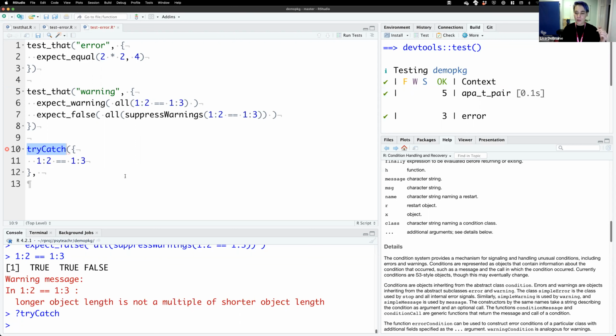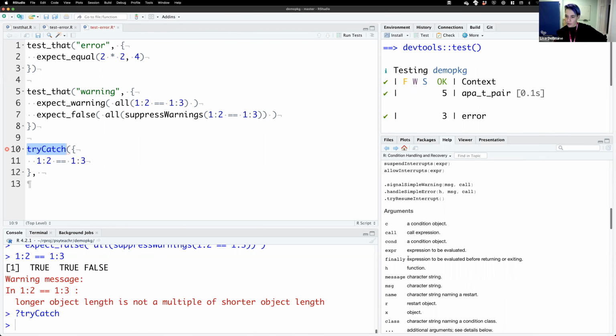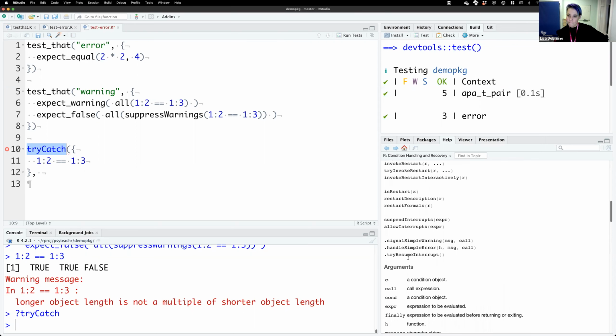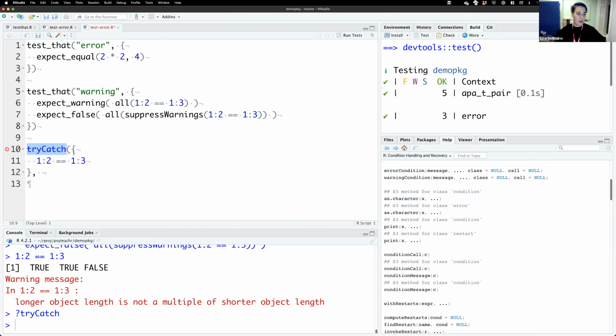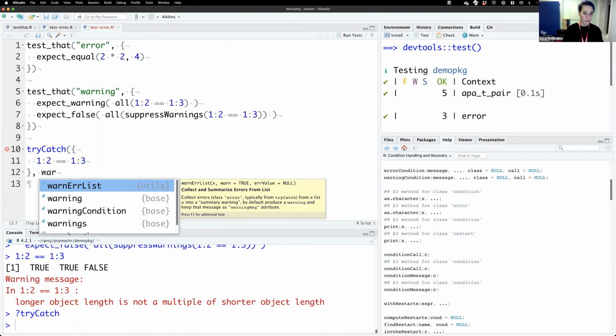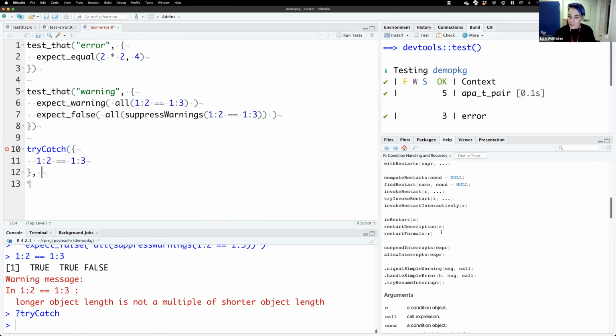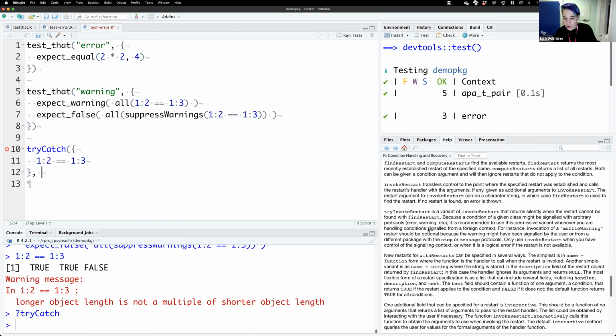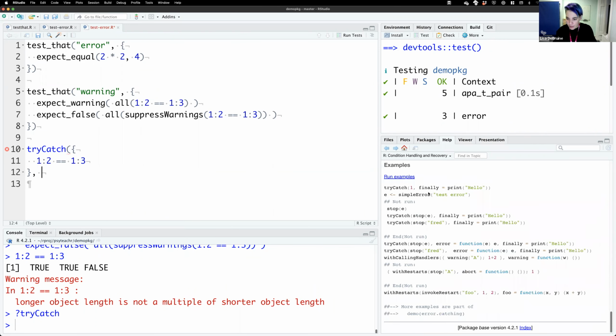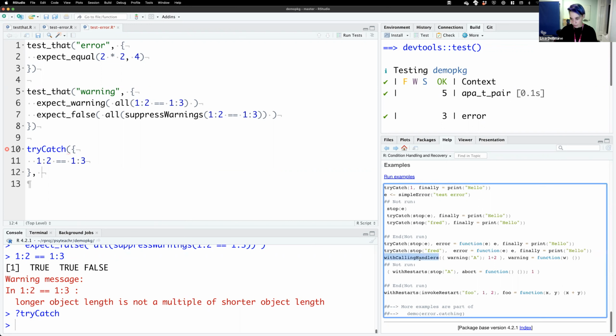Specifically, that tends to be with, oh no, this should work for warnings as well. It's one of these things. I just can't remember what the argument is. So, oh, let's use the other method of trying to figure out what's going on with things. Error equals, oh, it was with calling handlers.